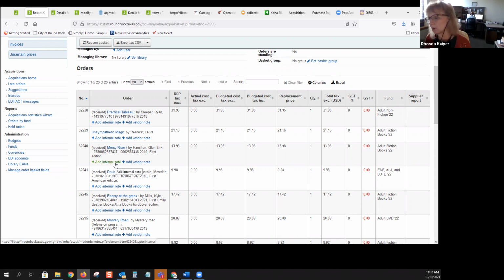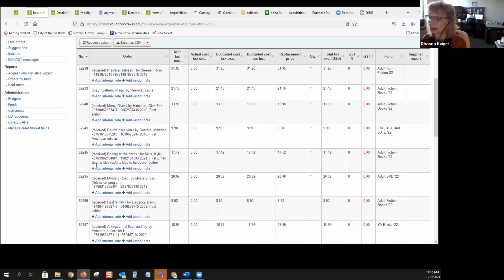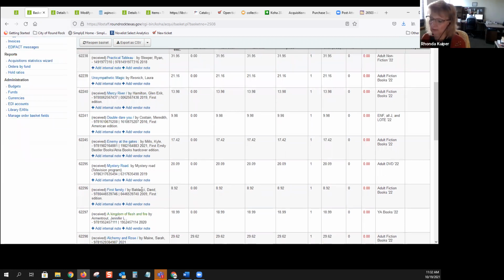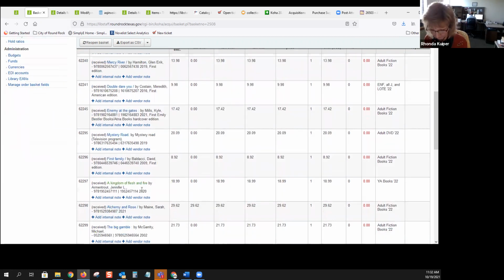I went into the JS script, or I never can remember what it's called, and updated it, but then I got some really strange results. So if somebody can figure that one out, that would be great. But now it says received, so you don't have to understand hieroglyphics to know what that means. So that's a nice touch.